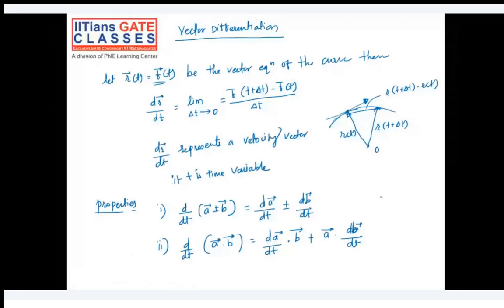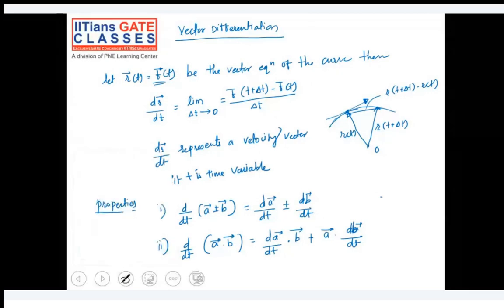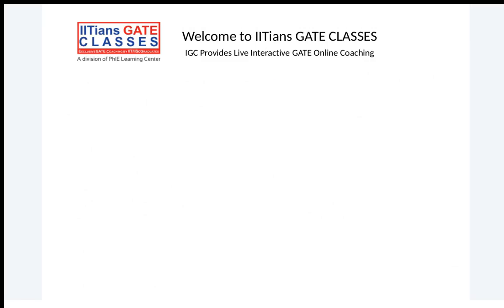Then if you differentiate, so we know if we have a simple curve and at a particular point we take a derivative of the function, we'll get the tangent to the function, or basically the slope at that point, right? So same thing here.